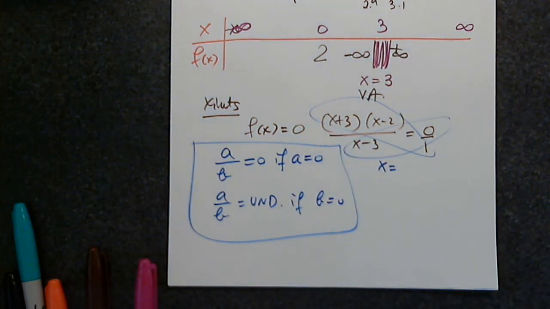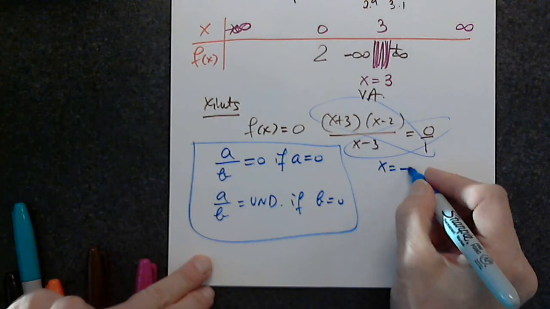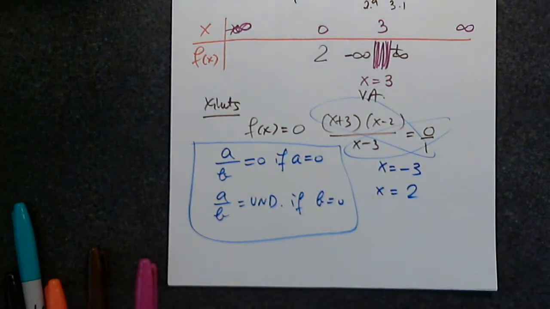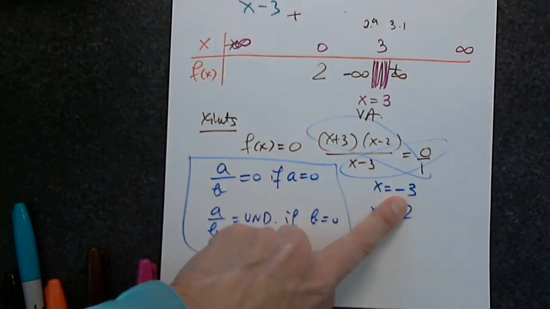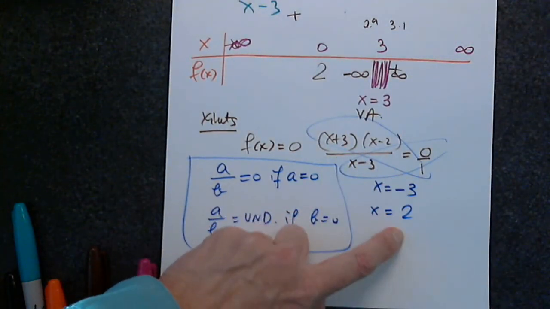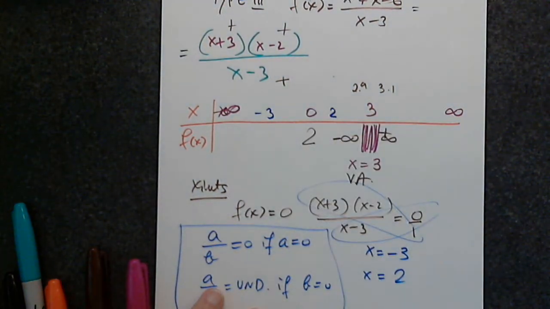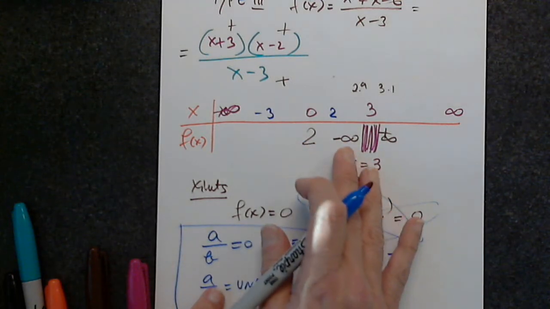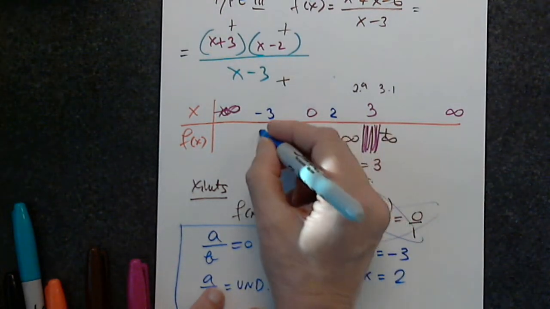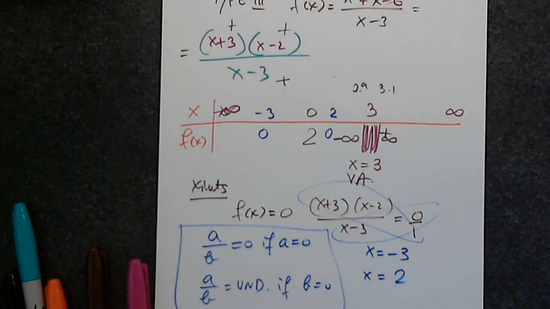So then there are two options. X equals awesome and exactly. There's nothing else. Very good. The numerator is 0 when x is negative 3 and x is 2. So I put those in the table. Negative 3 and 2. Be very careful where you put them. I kind of extended myself here, so I'm going to write 0 and 0. Any questions? Okay.